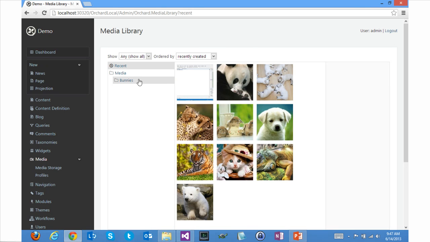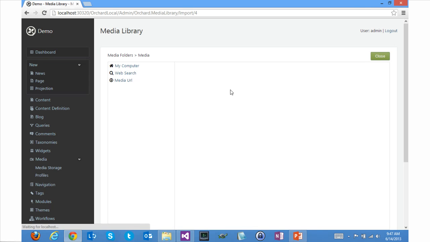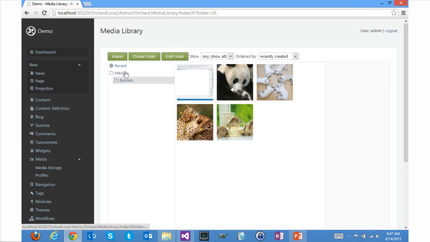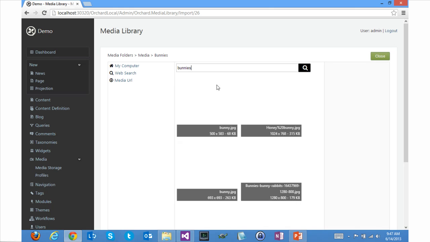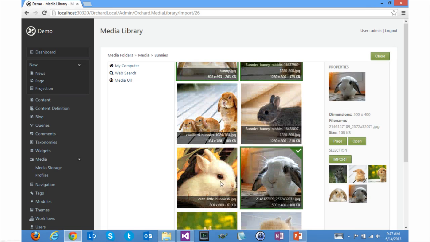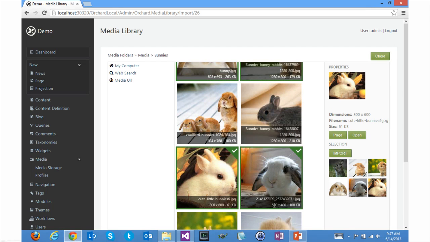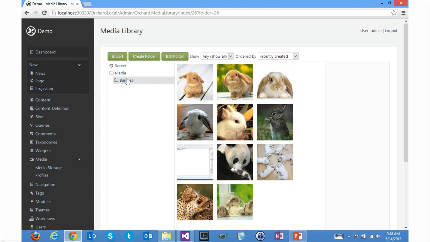It's a Bing search. And here I say import. Okay, no, I will close. I want to go into bunnies, import, web search, bunnies. You get bunnies, you select the ones you want. You see the overlay here? You get the information about what you need to know. I say import, and again, asynchronously, it will push all those images to your server. Isn't it beautiful? You didn't do anything on the media. So I can close, and now in my bunnies, I have all my bunnies.